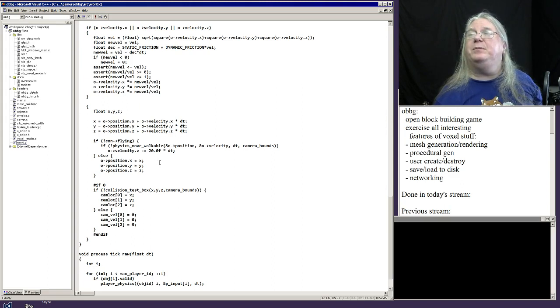Which axis was up and down? Z is the up and down axis. Can blocks be destroyed? Not yet. How many milliseconds is the voxel polygon meshing? So that might get faster with the other stuff. I don't remember the times. We'd have to look at the old videos. This is on a fast computer. It's using multiple threads to do the voxel polygon meshing.